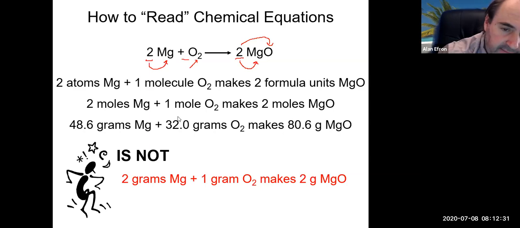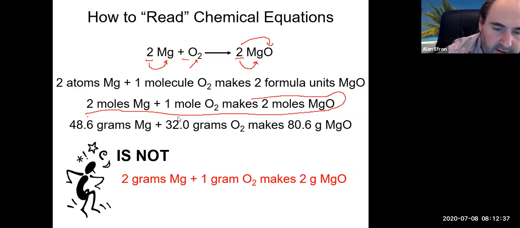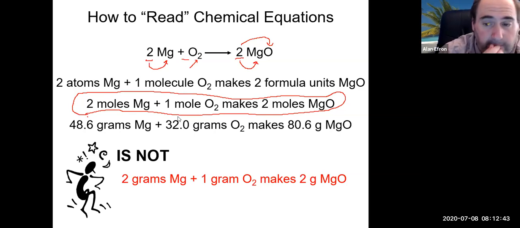But the relationship that we will see the most in this class, and that you will be using most of the time, is this relationship here. We'll talk more about it when we get to stoichiometry. This is what is sometimes referred to as the mole-to-mole relationship. We could use those coefficients to say that 2 moles of magnesium react with 1 mole of O2 to form 2 moles of magnesium oxide in that case.